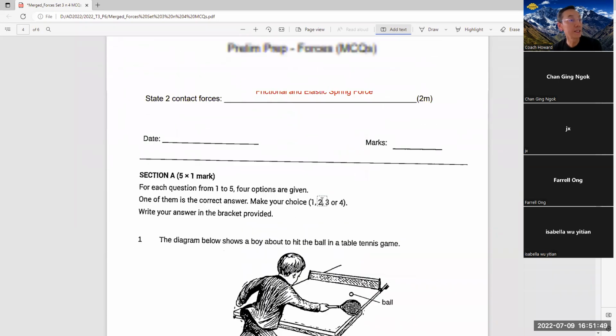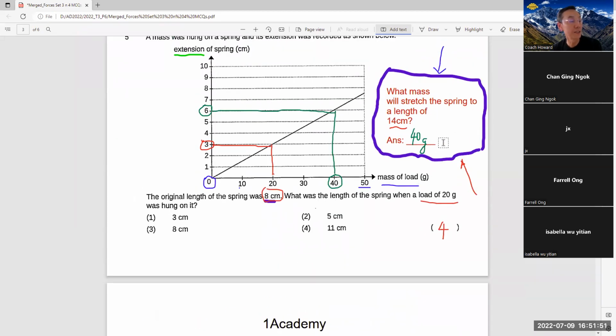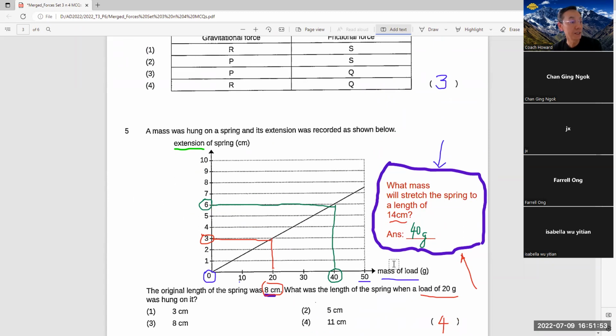Okay, and then the extra question which I told you here, I taught you how to calculate the extension and total length of the spring by this graph. So if you understand the application of this, you should be able to do all the graph questions on the extension of spring or the length of spring. Okay, so I will stop the sharing and then come back for you to ask questions.